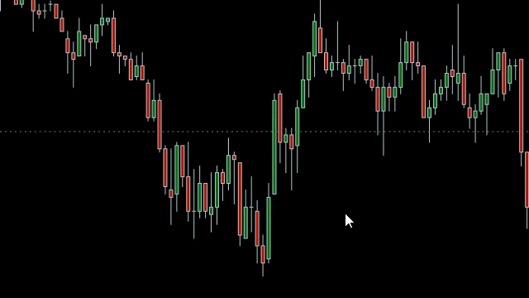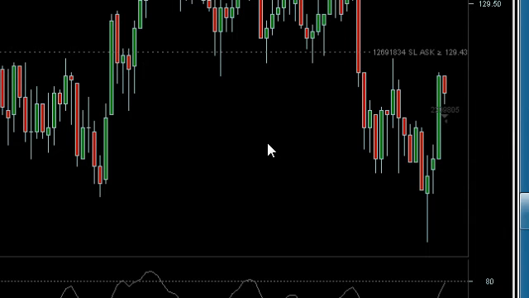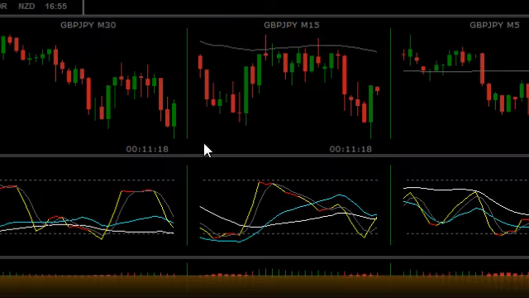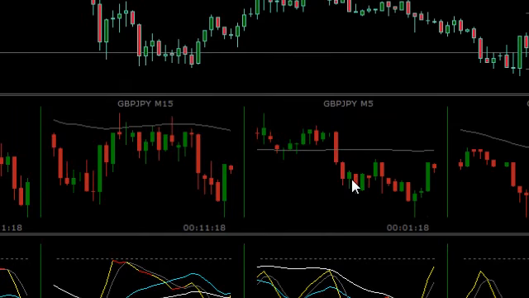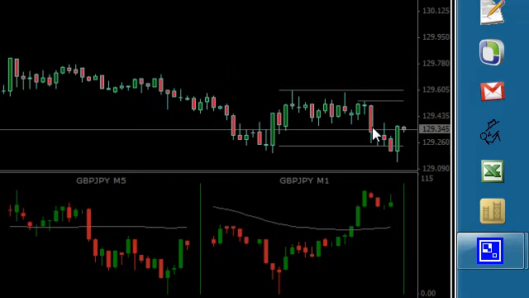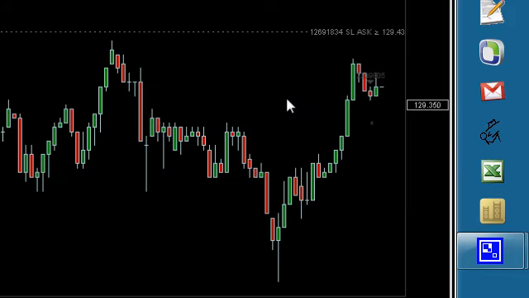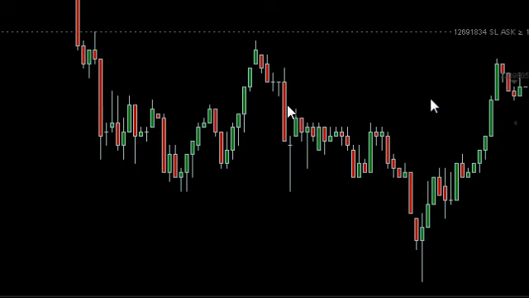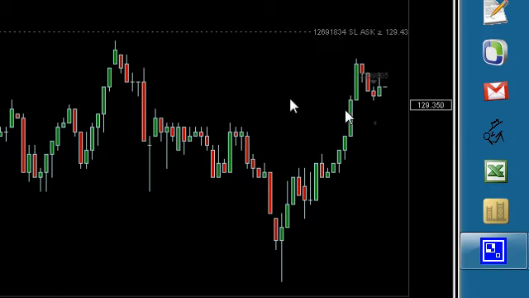And here we go, just entering the trade. So I can see my pullback now into my M5 on pound yen, so looking to go short here. And you can see that I've entered short right on this candle here, and my stop's right on my 10 pips above, and we'll see how that develops.